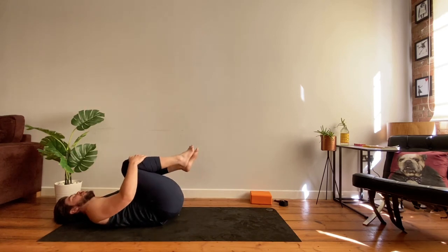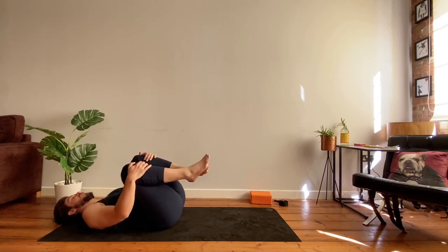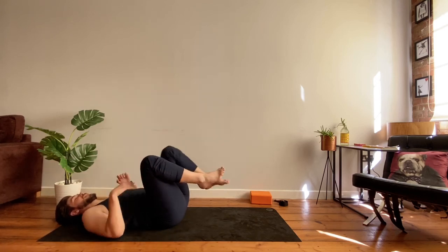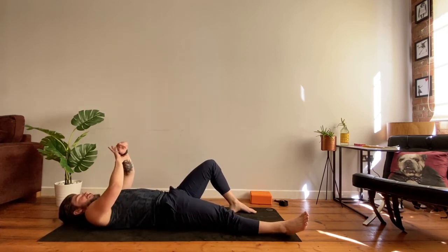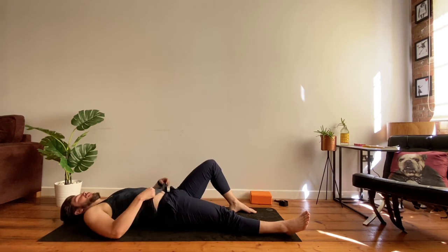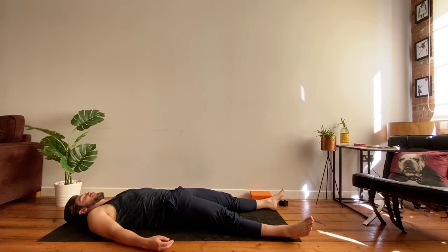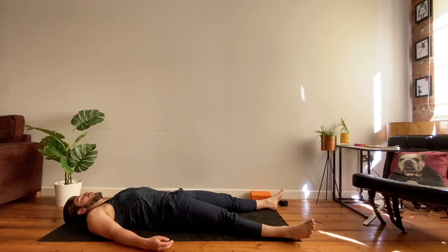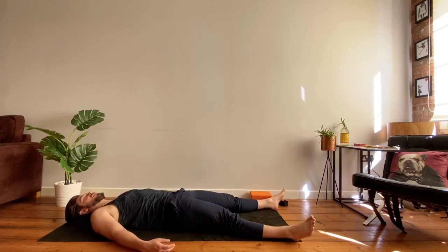Again, giving yourself a big hug. Swaying from left to right. And then letting those legs go. And then far away. Legs far away from each other. Hands away from the body. And then let's take a big inhale through the nose. And a big sigh out. Tucking your tailbone one last time, keeping your back flat onto the mat. Shavasana.